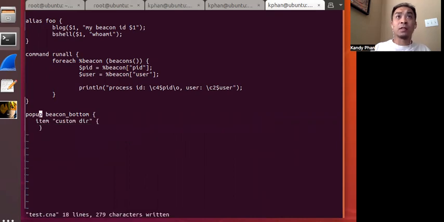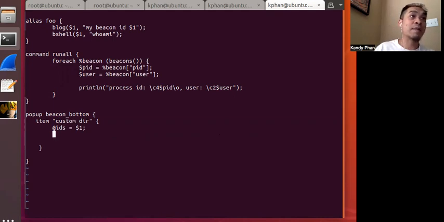All right, so the example they have here is they're going to use this prompt_text function, but we're just going to go ahead and put in our own code instead. So for those who know Perl, they'll be familiar with this kind of syntax. What the syntax is saying here is the first argument, which in this case for pop-up menu items is an array of all of the selected items, so all the selected beacons. So we are going to set that to an array, right? So a scalar to an array. For those who like Perl, they will understand that kind of syntax.